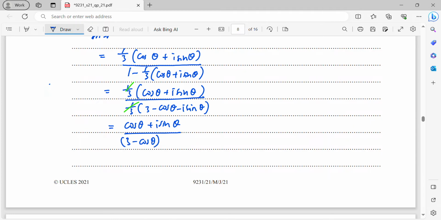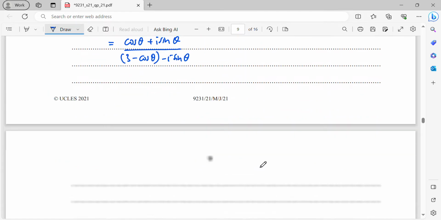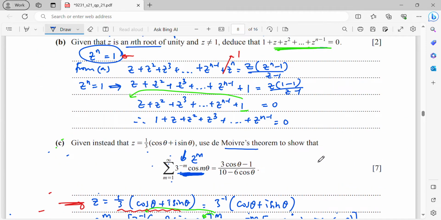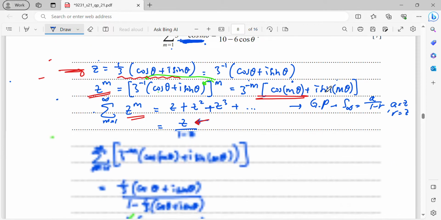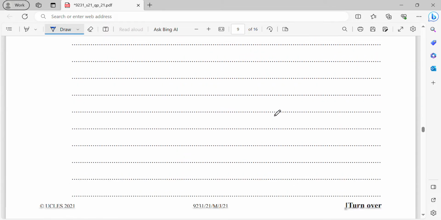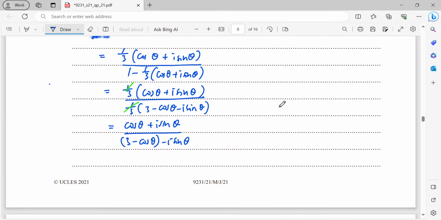And my real part for the denominator is 3 minus cos theta. Right. So now from here, when you look at the answer, I need this. Right, and we just consider cos. Therefore, later I need to consider the real part of this result. What I need to do now is rationalize the denominator. So, alright, I will continue over here.